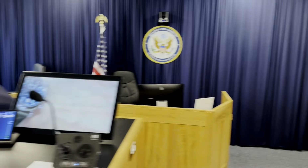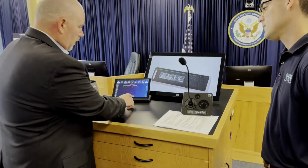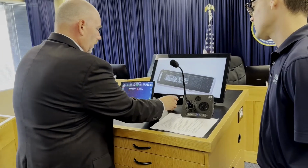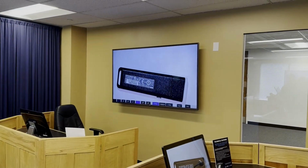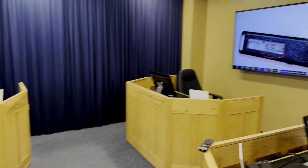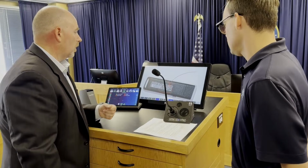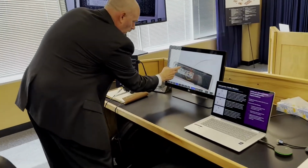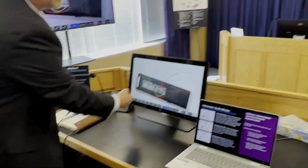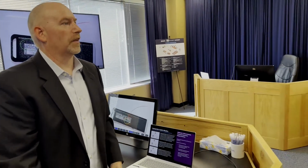Wow. In addition to that, say during a proceeding, somebody wants to highlight a specific piece of evidence, right? So we have the ability to go into annotation mode that allows an attorney to point out a specific piece of information in that evidence. For example, maybe we're highlighting the FCC ID number on this device, right? And the presenting attorney wants to say, okay, this is the piece of information that I want to share. Well, the defense attorney can then say, well, you know what, I actually think that we need to be focusing on this aspect of it. So each participant within the proceeding has the ability to share that information, give their input, and present that to the participants.